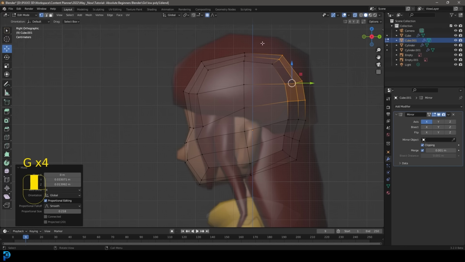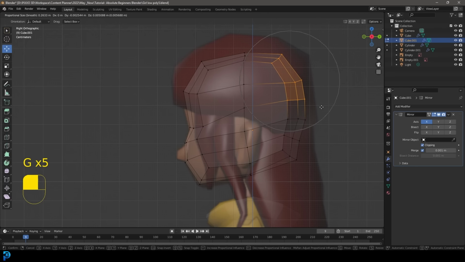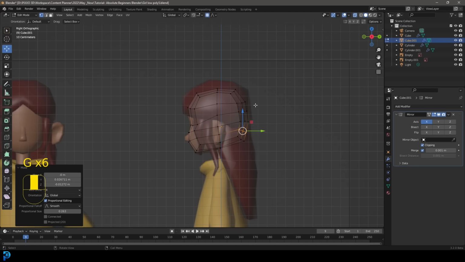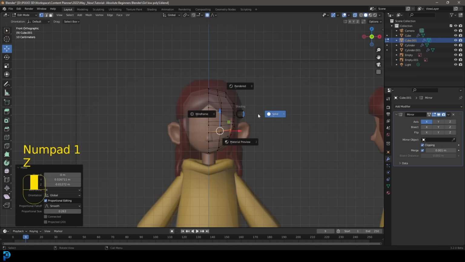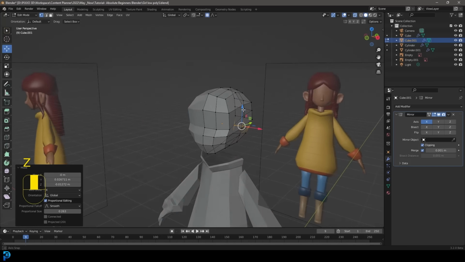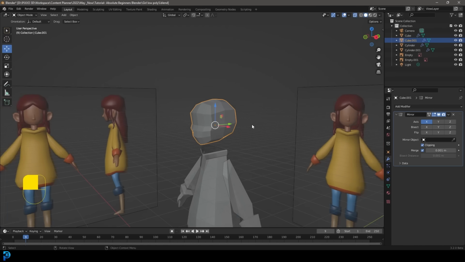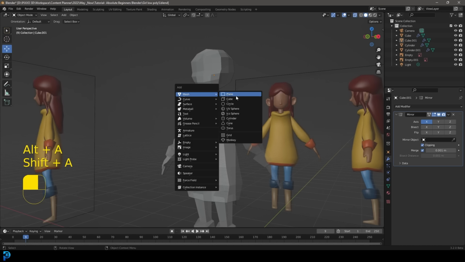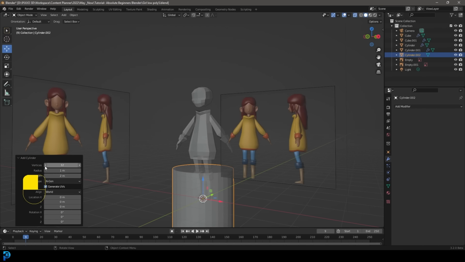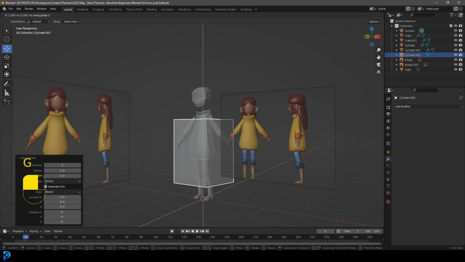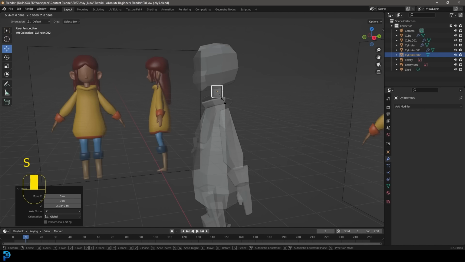And then we're going to just move some of this topology back a little bit by just selecting it, pressing G to move it, going back to the front, and you can kind of see how this head is coming together. Pretty cool. So let's now tab back out into object mode, and let's just go Shift A, add in a cylinder. Once again, let's just come to the vertices, and let's just make it 5. Then we're going to go G, Z, move it up, S to scale, and there you have a neck.